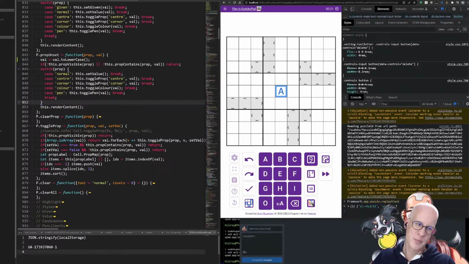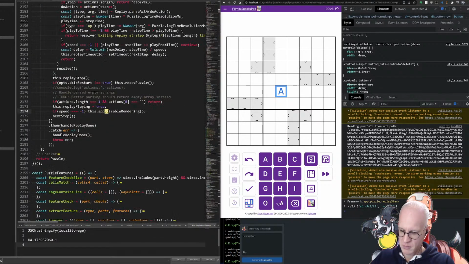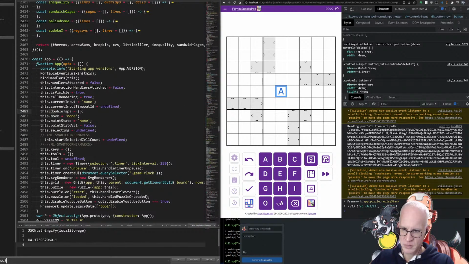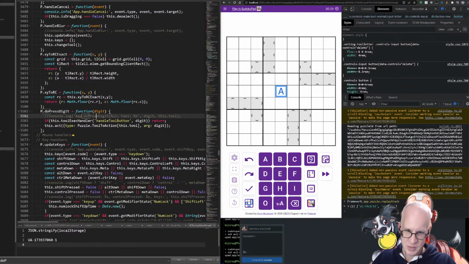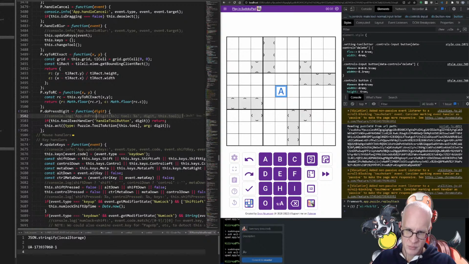The alternative would be to lowercase it on entry. To press digit. Pull to action arc digit.